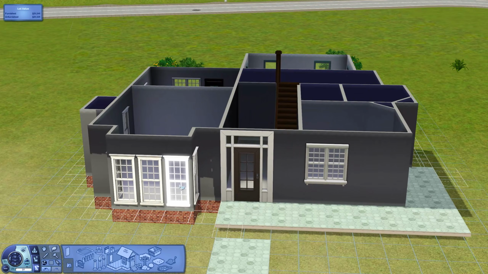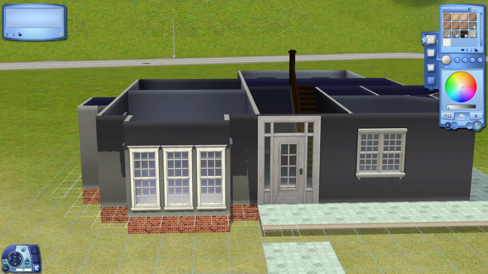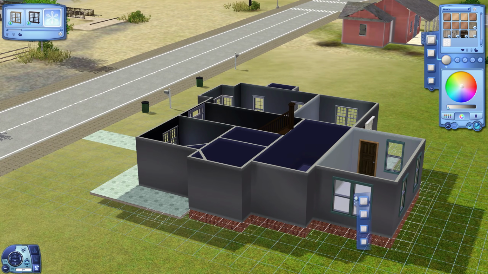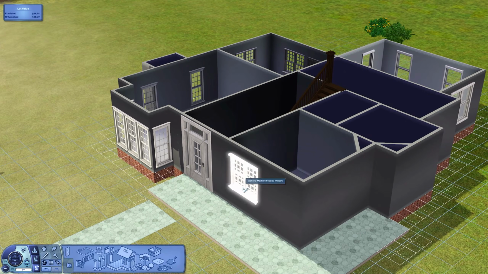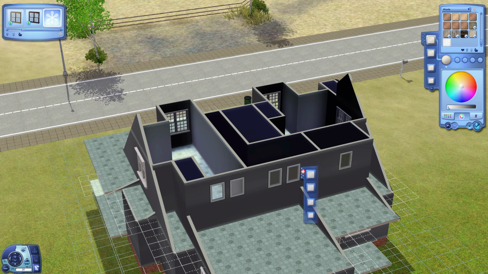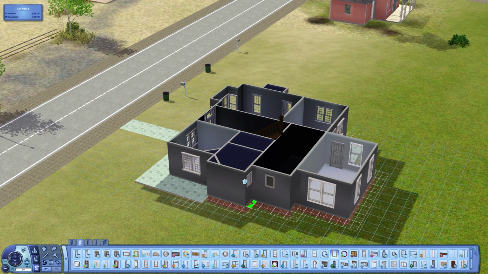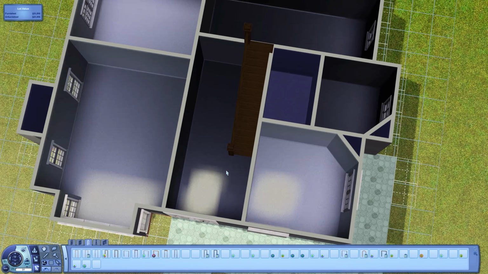I do remove that wall, though, between the addition and what will be the kitchen. But yeah, so anyway, here, recoloring the windows. They're still white, but just a different type of white, I guess. A different wood grain in them. But yeah, so just doing that, getting those around the house here, doing the upstairs windows as well, and some down the side here. But I believe that's pretty much it for windows.